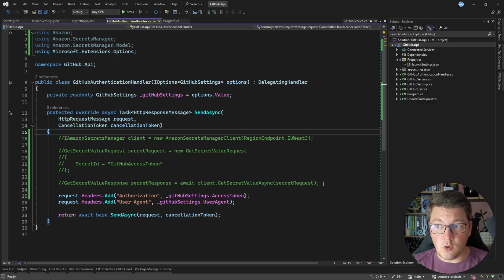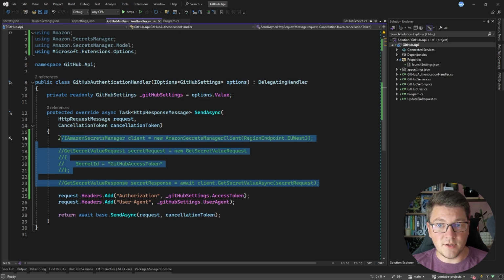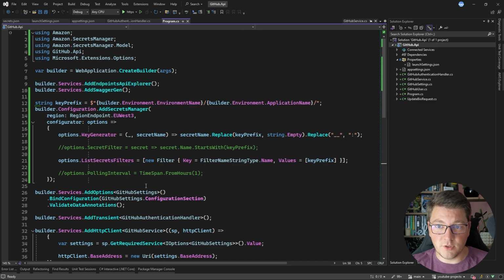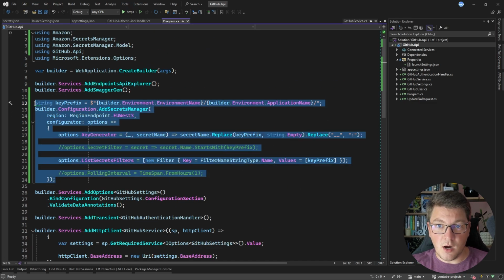So these are your two options when it comes to using AWS Secrets Manager from .NET. You can use the SDK, which is built by AWS, or you can use an open source NuGet package that's going to allow you to use the options pattern together with AWS Secrets Manager. If you are concerned about interacting with Secrets Manager through a third-party NuGet package, you can take a look at the source code for this library and make sure that it's not doing anything shady. And when you find a version that's suitable for you, and if you're not satisfied, you can always fork that repository and customize the application based on your needs.